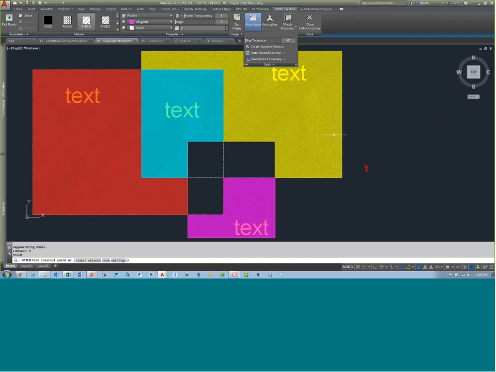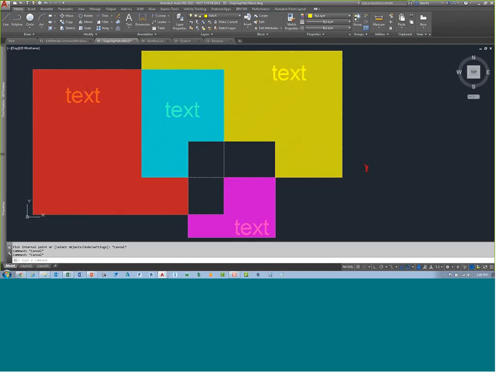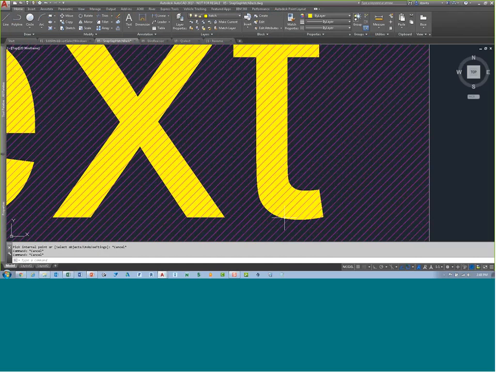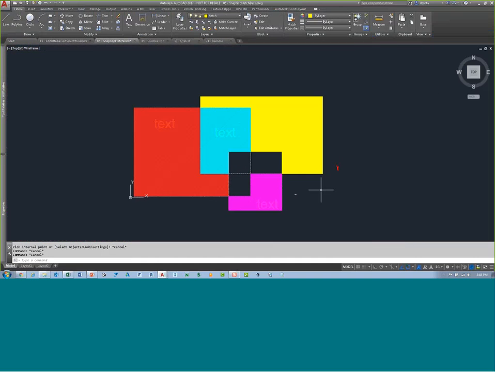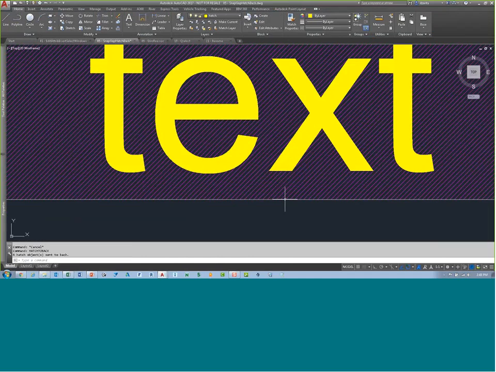When you're working with existing hatches, you can see here I've drawn these purposely so that the hatch is in front of the text. And if you just type in the command HATCHTOBACK, then it automatically grabs all the hatches and pushes them to the back. And it makes life a little easier.